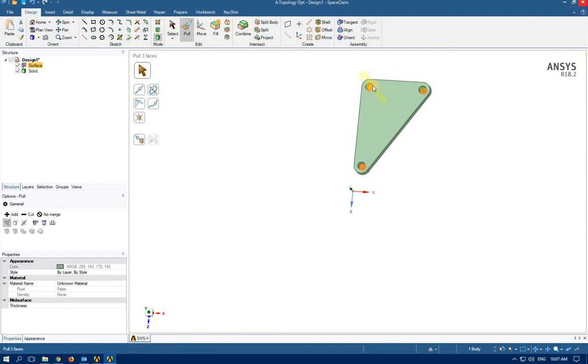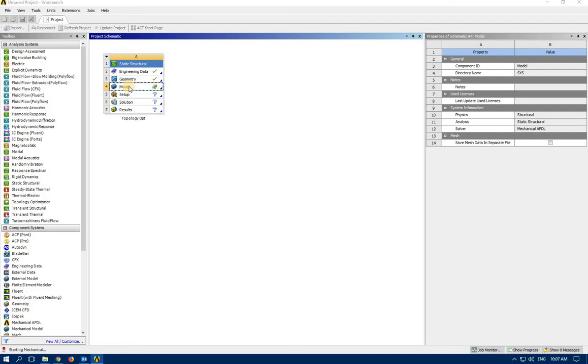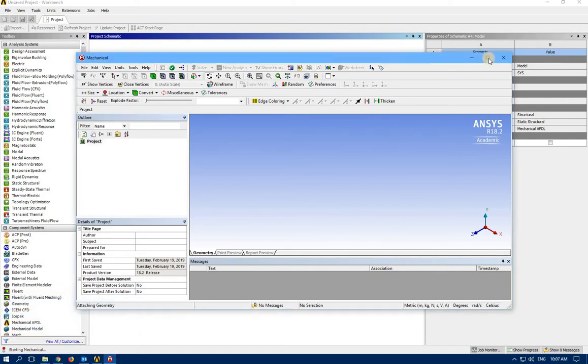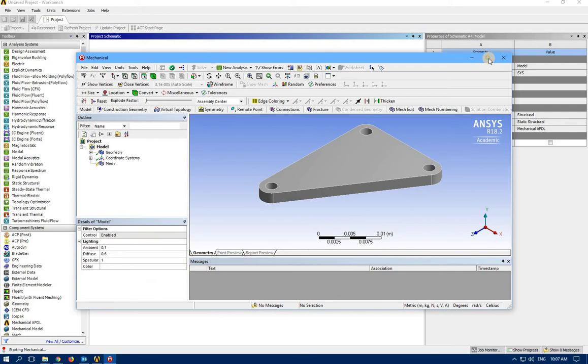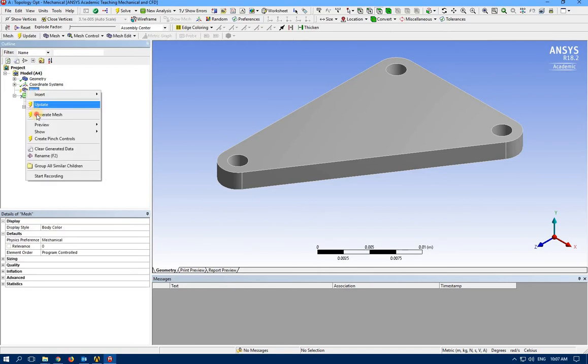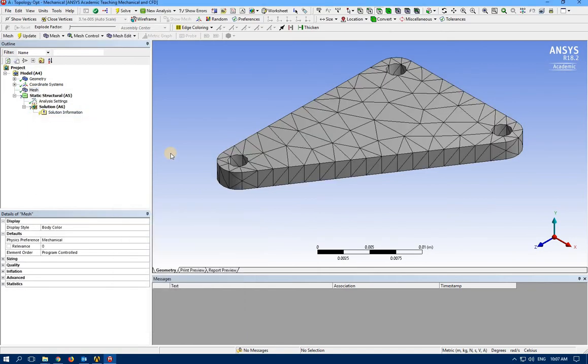Let's go back to the analysis. I'm going to open model. Okay, let's use the default mesh and see if it's good enough or not.